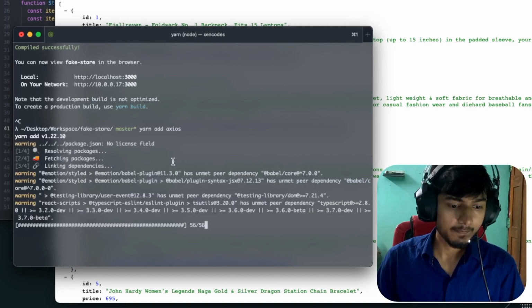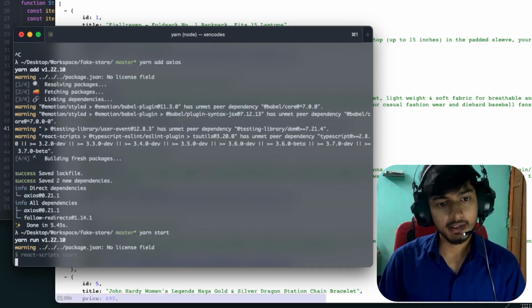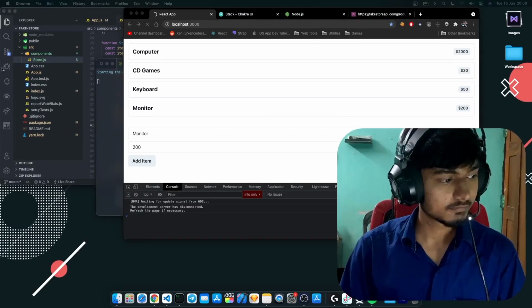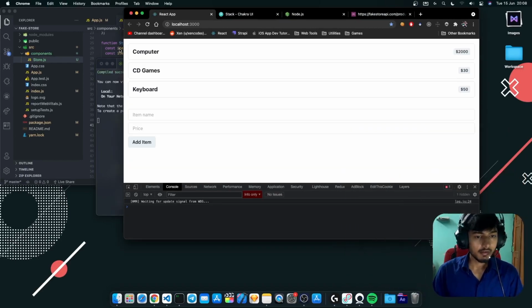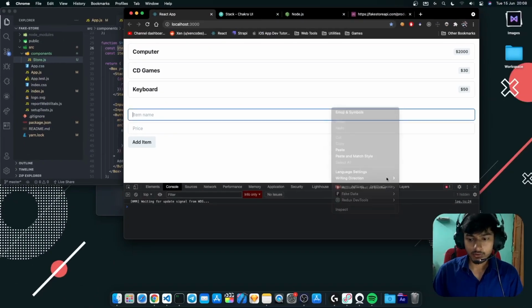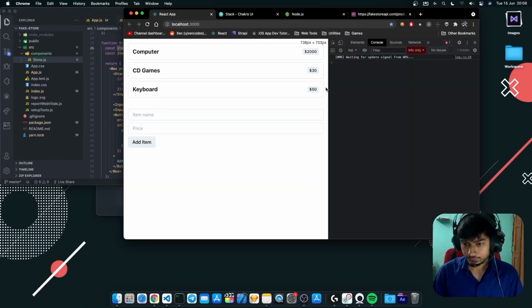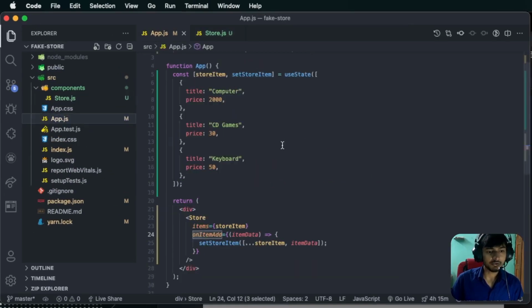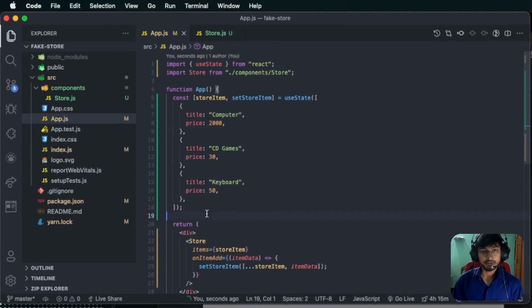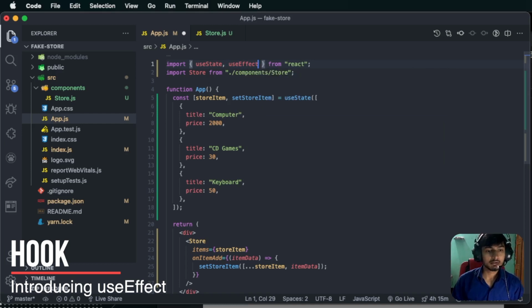And when it's finished, you can start the development server again. All right, now let's go to app.js. We are going to use another hook called useEffect.